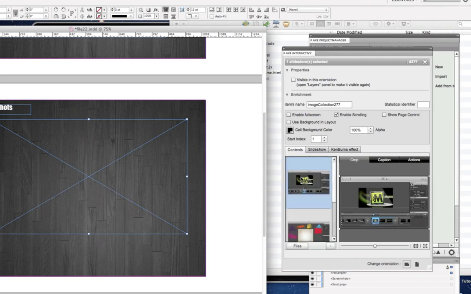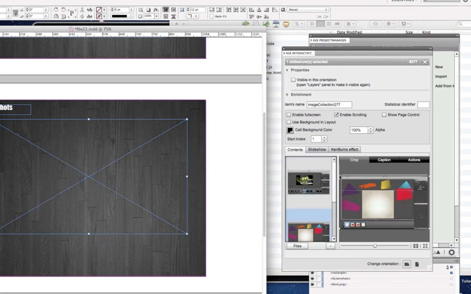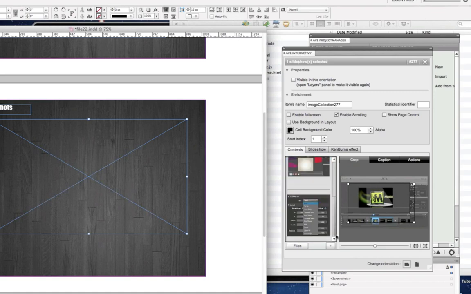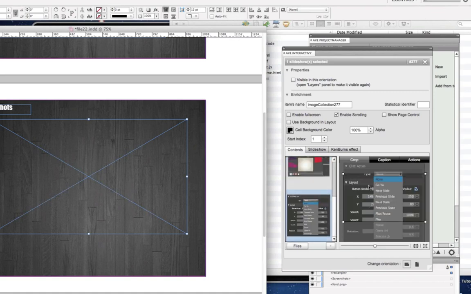Now, what you see here is that we have a preview of the image, and we have a rectangle that has the same aspect ratio as the box in my page, and that shows what part of the image will be visible. So you can move that around. You have some shortcuts to make that box fit, or you can do various things here. So what I will do is choose some view. Okay, so this is the part of the image that will be visible inside my slideshow.